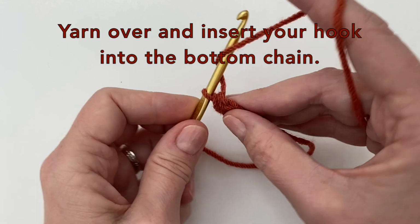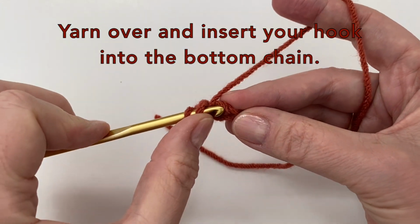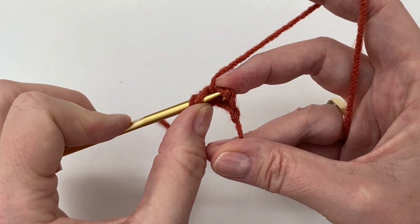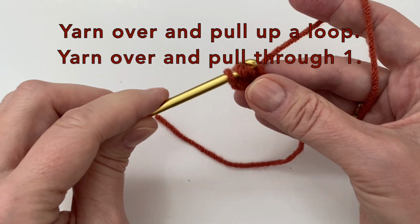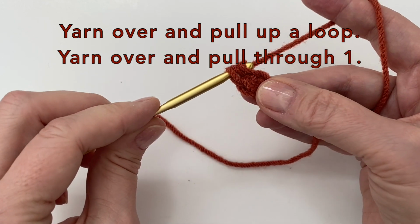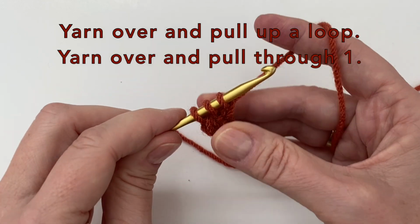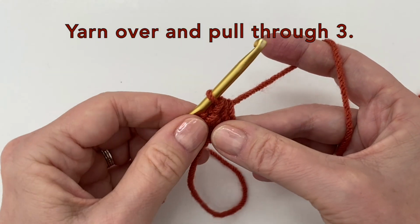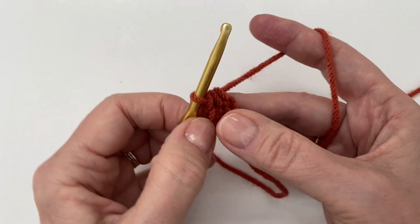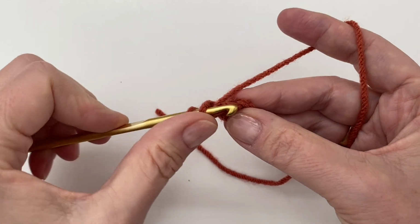Let's do our next stitch. So yarn over, and we're going to insert our hook now into that chain space on the bottom. Yarn over and pull up a loop, and then yarn over and go through 1, creating a chain. Then yarn over and go through all 3. So we're really just making a chain on the bottom and then finishing our half double crochet.